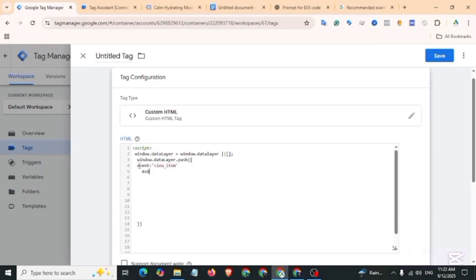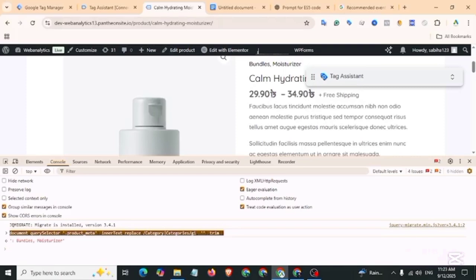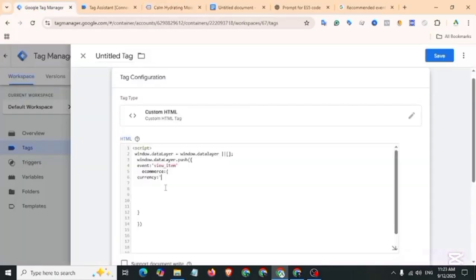then ecommerce object, object should be currency. Our website uses BDT as the currency, that's why we sent BDT. Then comma, then object should be value.